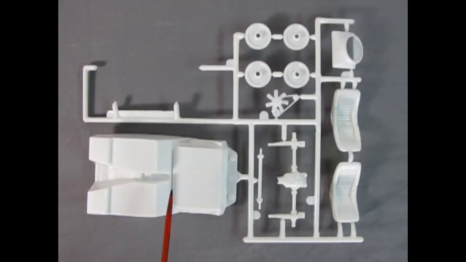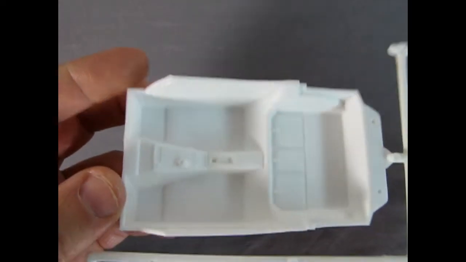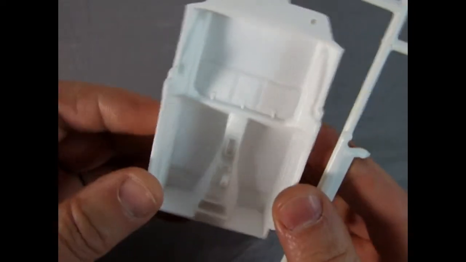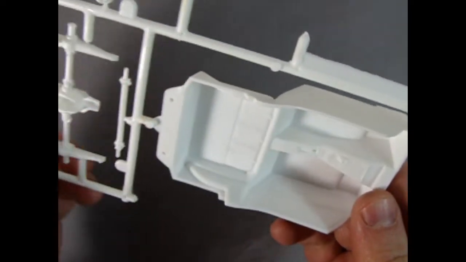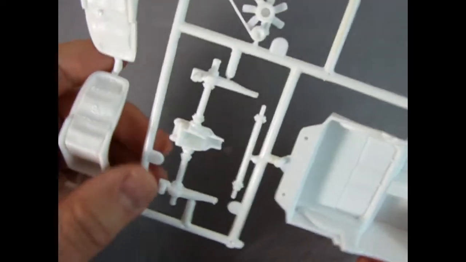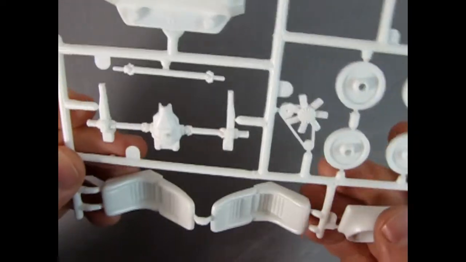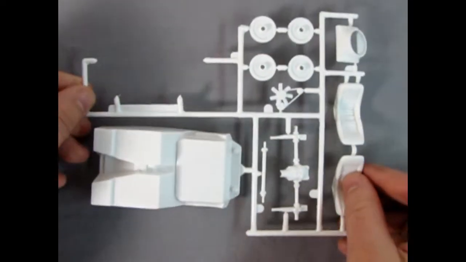This parts tree includes our interior tub, our rear differential, our drive shaft, our two bucket seats, the fan shroud, the wheel backs, the fan and the pulleys - and again very simplistic but very nice. Let's just take a look at the interior. You can see the door panels molded into the side as well as the little cargo containers back here and our back area for more cargo. There's the center console as well as the gear stick lever - well the lever's not there but the boot is there. There's our differential - as you can see again simple one-piece construction, very nicely done, soft detail on here again. Seats are really good and look accurate, so there's our parts from Monogram.